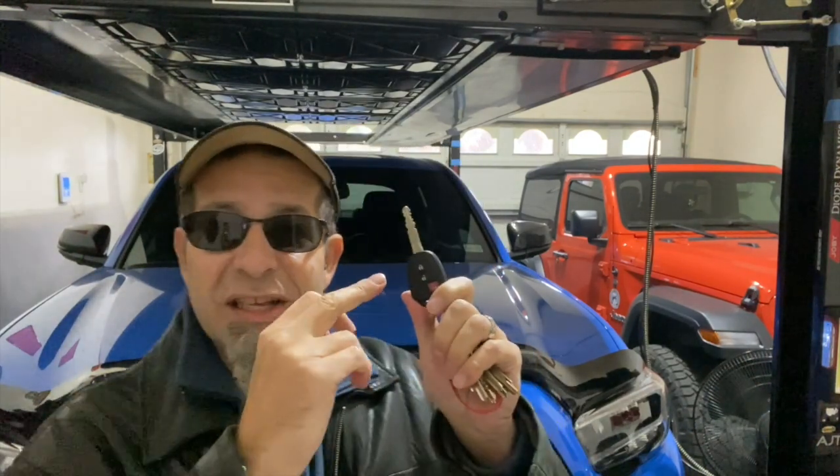If you have the old-fashioned key, not really a problem for you because at least you still have to have the key — unless they steal the frequency of the sender on the fob to unlock the truck and then get inside, rip your wires apart and hotwire it. The key fob puts out a signal, and a thief or hacker can actually grab that signal and relay it to your truck. What that does is allow them to get inside and even start the truck if you have push-button ignition. So this is an argument for old-school folks who don't like push-button start — though I love push-button start and wish I had it in my Tacoma. Apparently, the Tacoma can be stolen if a thief grabs that signal and gains access to your truck.